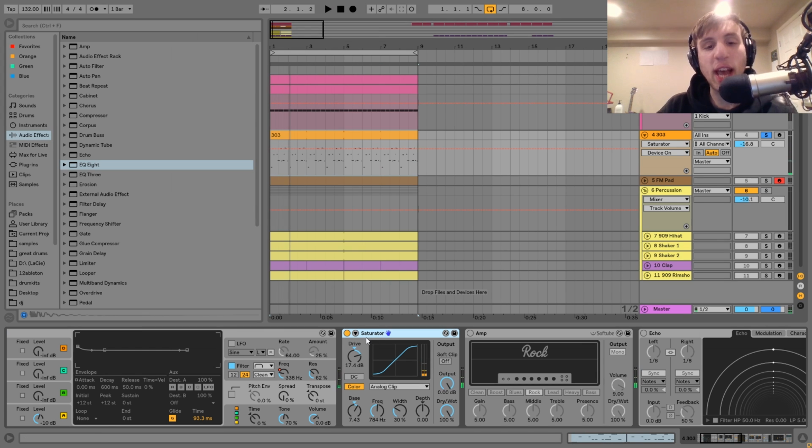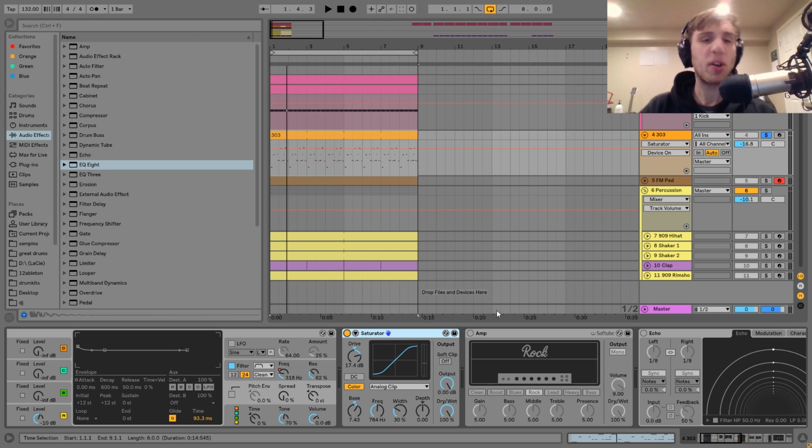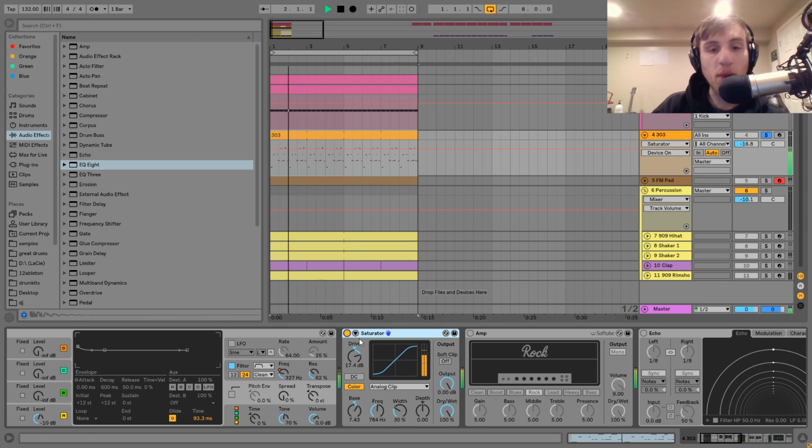So you can hear this is just taking it and distorting it and giving it more fatness and more kind of texture. Again, it goes from this to this. So you can hear when we have a really harmonically rich sound like this saw wave going into a bandpass filter with a really high resonance, the Saturator really helps, and you can do a lot with saturation. Like you can hear it really brings out a lot of cool frequencies there. So yeah, I just have to drive up a bit, I just have the bass frequency up a bit, and that is it for the Saturator.